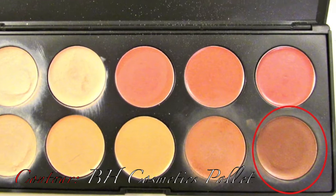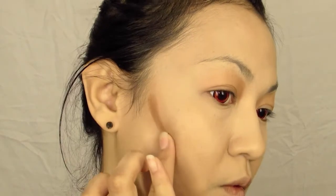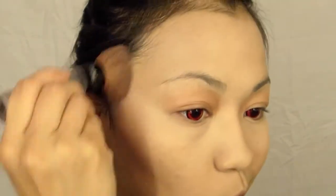The next step is to pick the darker shade in the BH Cosmetic palette, and we're going to contour, just accentuating the highest point of your cheekbones. I like using my fingers because it blends everything much better when it's a cream base. And then blending it out with a chiseling brush or any flat top brush, you still want to keep the contour there, so make sure you don't erase it.